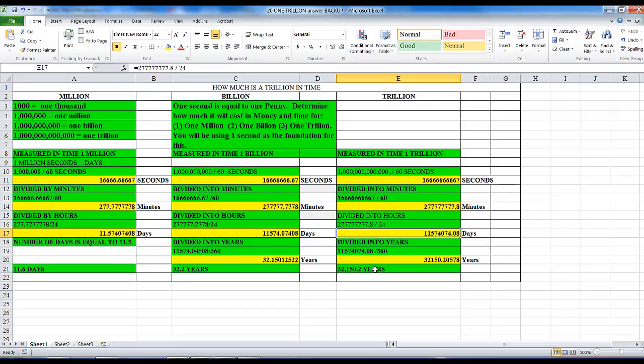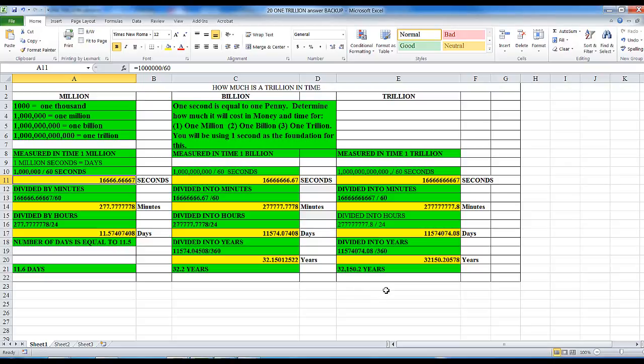So we need to be careful how we spend money, or the government has to be careful how they spend money. Now remember, in the yellow section, that's where we have our equal sign, and in the green section, we just have headings to explain what we're about to do. Hopefully all of this makes sense. Now, your spreadsheet will be just like this, only it will not have the equations that we have right here for you. So you're going to have to figure those out yourself, and then you can always pause this video.